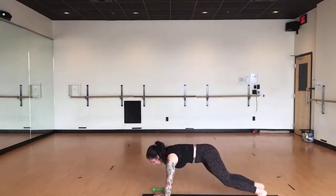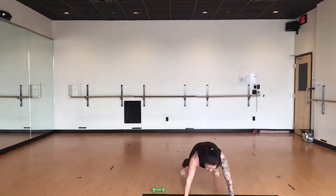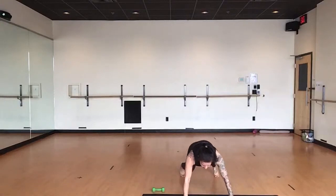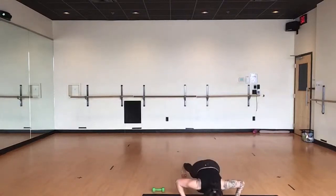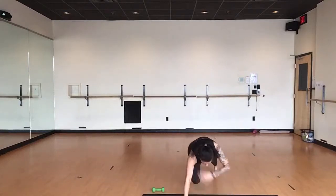Oh, crap. I know. Work the right side this time. Take your left foot wide. Tap your right shoulder. Push up. Tap your right shoulder. Bring your right knee forward. Push up. Tap to the right. Push up. Tap to the right. Push up. Tap to the right.